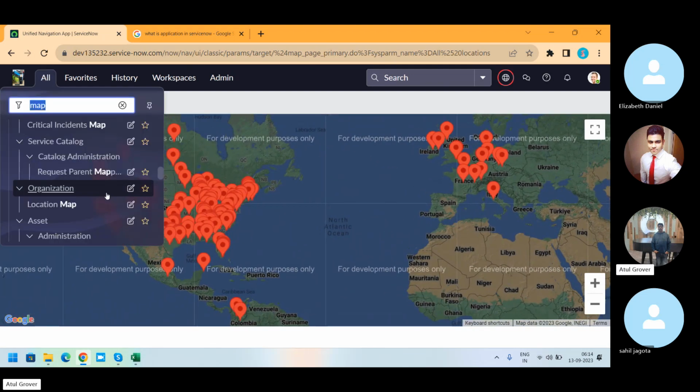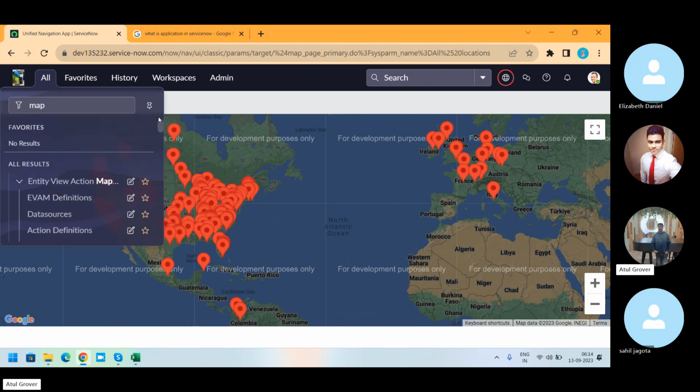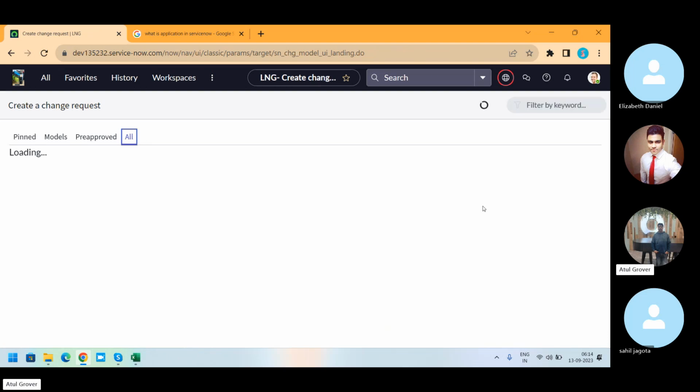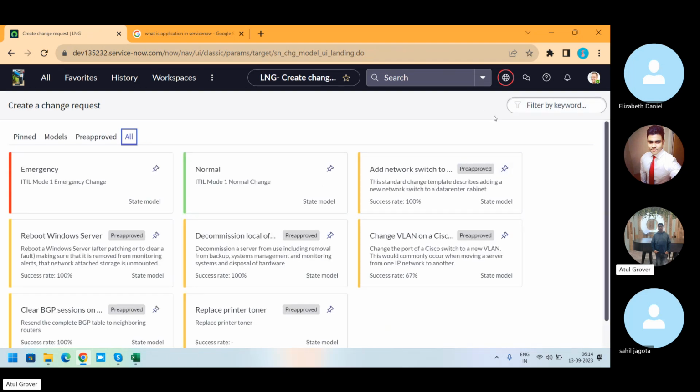Now we have to understand from where these pages are coming. Let's say I go here and I open the change, create new. I'm getting this page. From where is this page coming? So start putting the thought in your mind that we have different views available: list view, form view, interceptor view, selection view, and every module has its functionality.